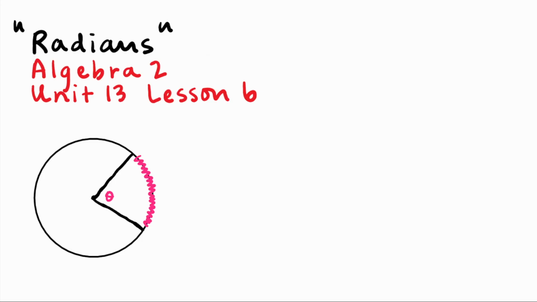Okay, welcome back. In this video, I'm going to be talking to you about radians as a way to measure an angle. You're very familiar with degrees, and that's great. But eventually we're going to be moving on from degrees to radians, which is really, in pretty much every way, a superior measure of an angle.